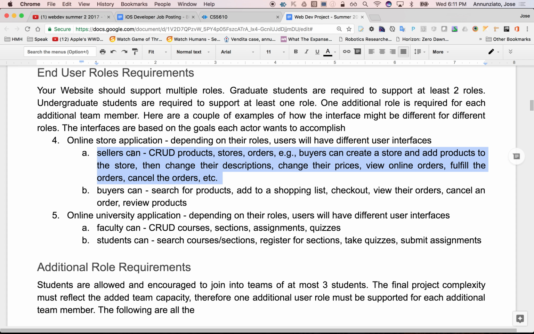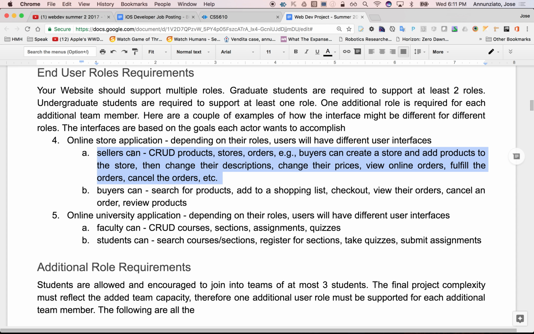Yes, and so you have a particular relationship with those products, as opposed to a buyer, right, who can only search for those products, right? And they can purchase those products. They can add them to a wish list. They can put them in a shopping cart. They can have completely different types of relationships with the same products. Make sense? All right. So as a buyer, I can't create products. I can read products.